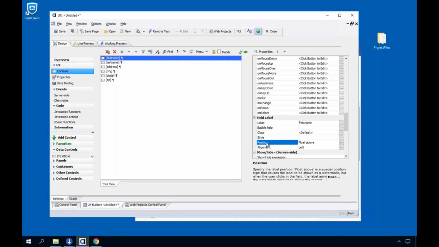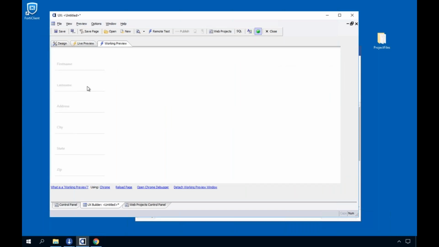Really handy little tool. Check it out. You might find nice places to use it on your forms. And again, just really slick, because when your form comes up, you still see the labels, but as you start putting in stuff in here, it does that nice animated effect and moves it up here. The controls work exactly the same. So if you have validations or other things like that, it's just a labeling technique that is really nice within the system that you can tap into. So that is the float above label. Thought I would share that with everybody.